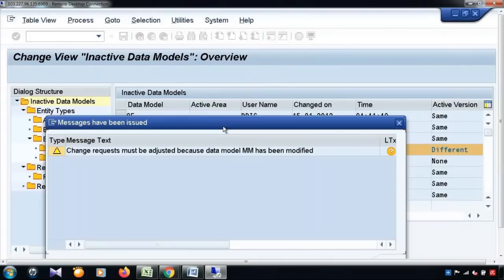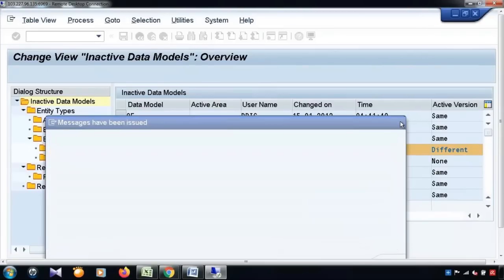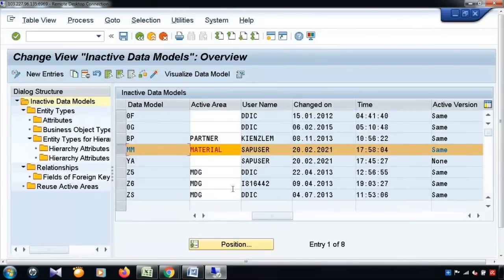If it is a big data model having a good number of entity types and attributes, it will take a little time, because the moment you activate the data model, it's not only the activation of the data model, the newly added attribute or entity type is also added in the backend structure as well. So now you can see post activation.